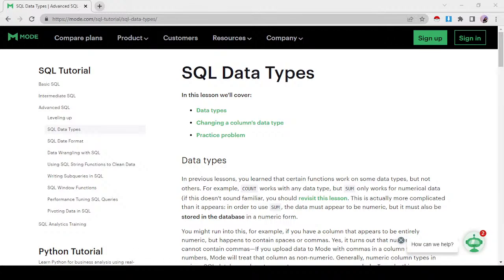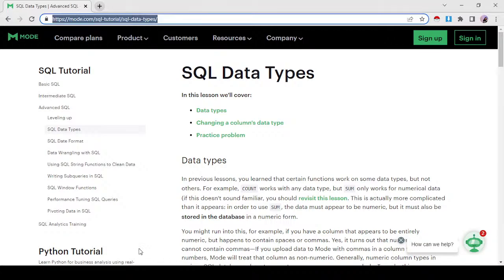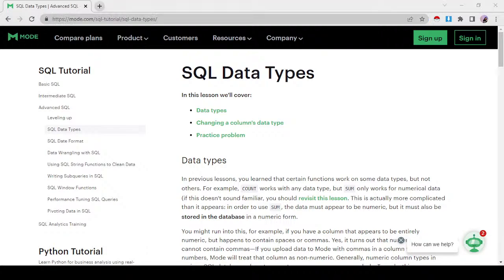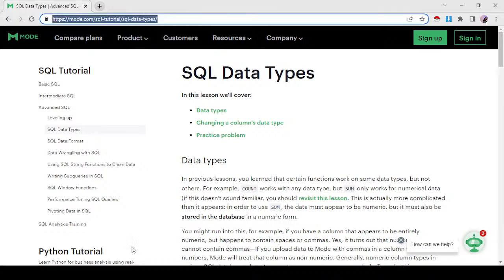Today we'll be focusing on SQL data types. The link to the tutorial is added in the live chat. You can check it. I highly recommend opening the environment on your workstations as well, and so this is not just a theoretical lecture where you're just getting the information through audio or video. I want you to actually put your brain to it and practice the questions side by side. Today we'll be focusing on data types.